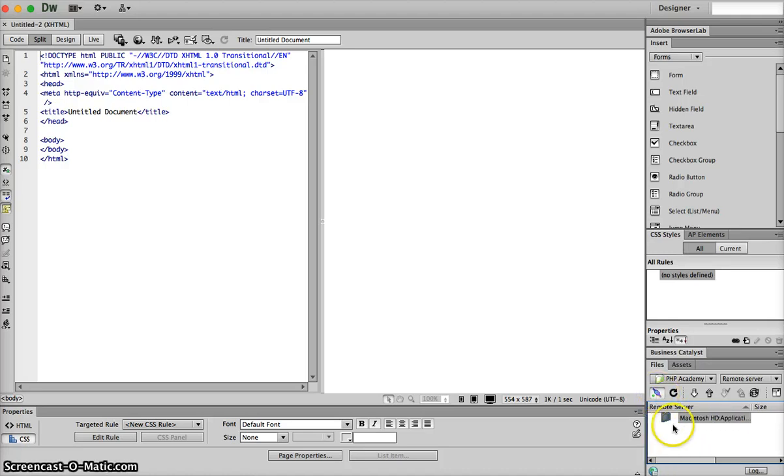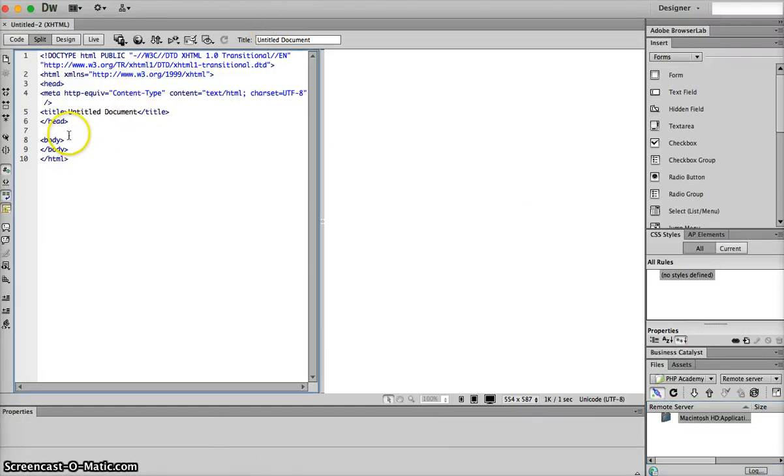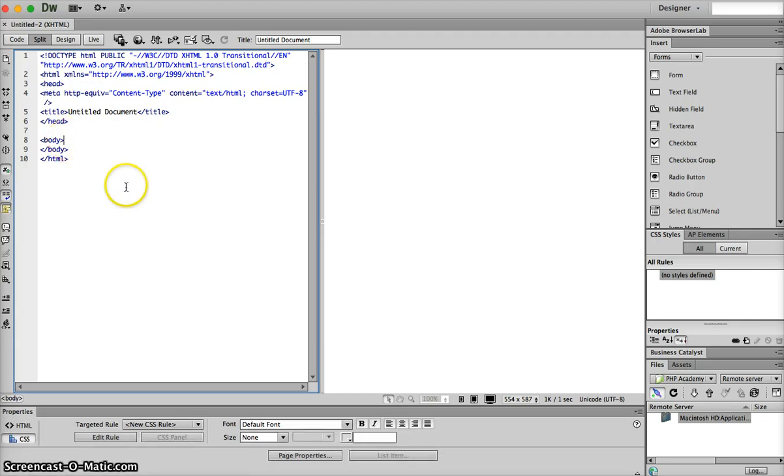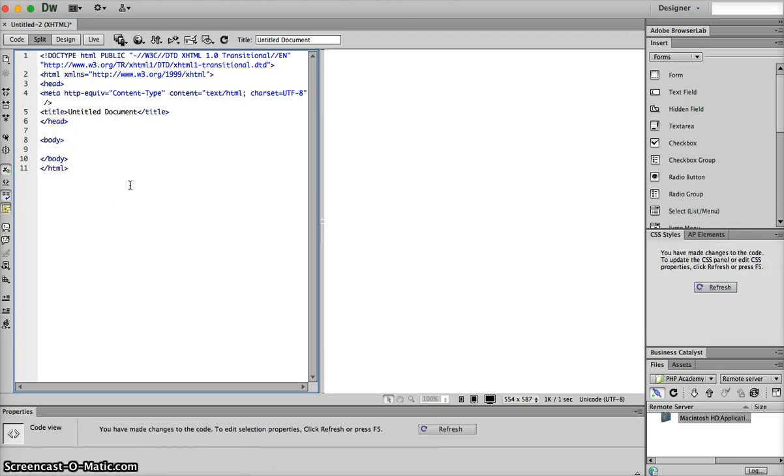We can connect the plug, and that's showing that we have connected to our remote server, which is actually local, our Apache server on our drive. To test it to make sure that everything is okay, I'm going to put in my code. Now notice I can use HTML tags along with my PHP code.